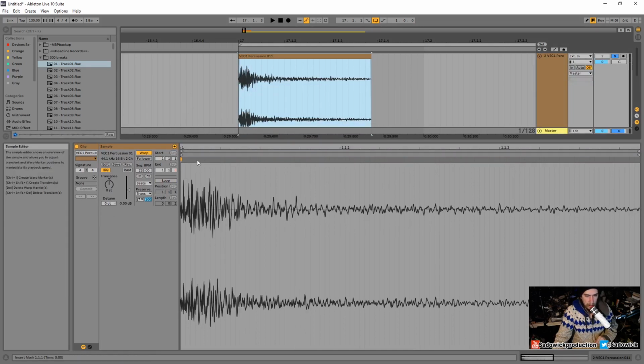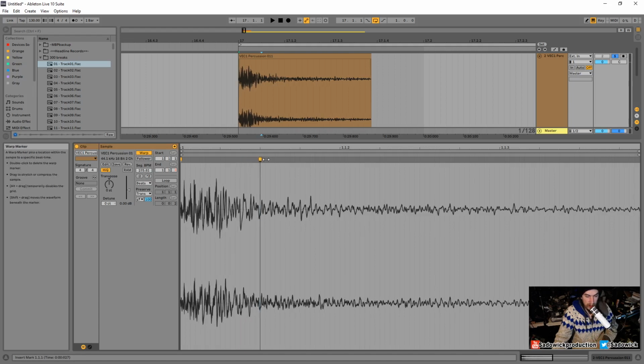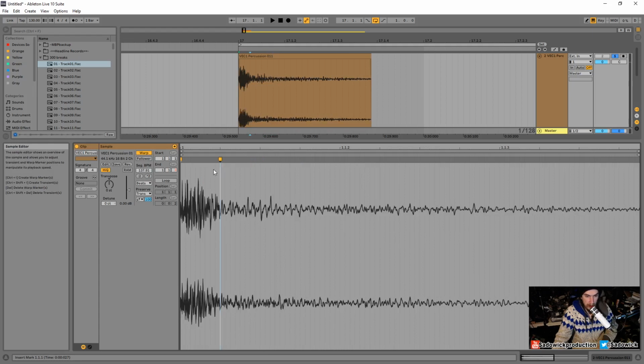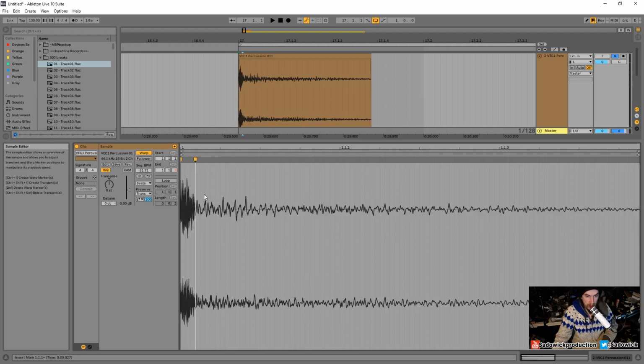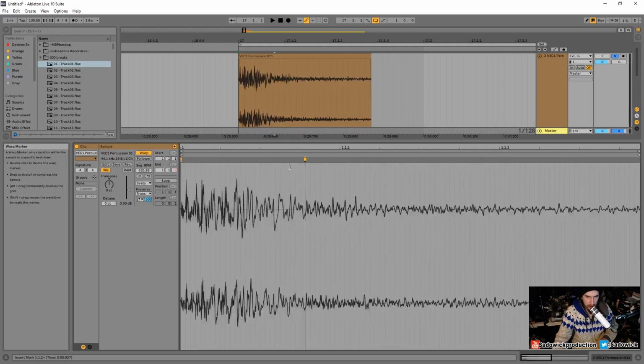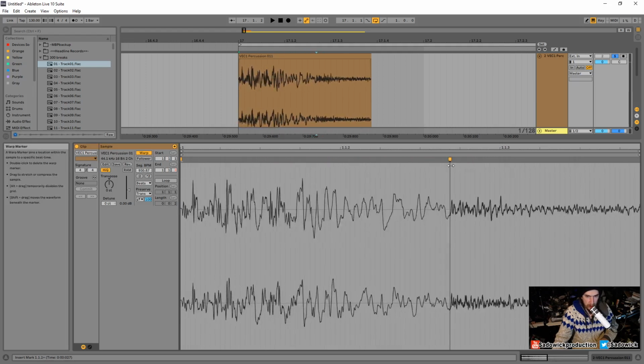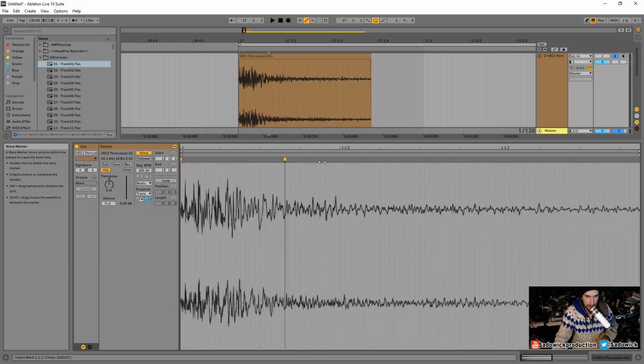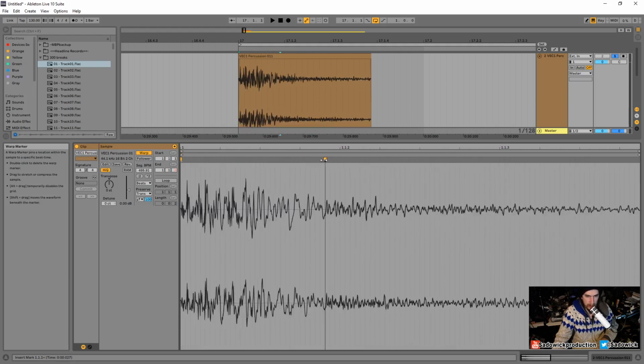We can select and add in more warp markers, which are changes in speed. So let's do that. Let's go over here and we'll double click, and we've effectively put in a yellow warp marker here, and we can move that around. So we can make the area between this warp marker and this warp marker super short, and then leave the rest of it what it was, right? So you can see that up here even more so. Look at that. That's pretty cool. And that is how you essentially move things around.